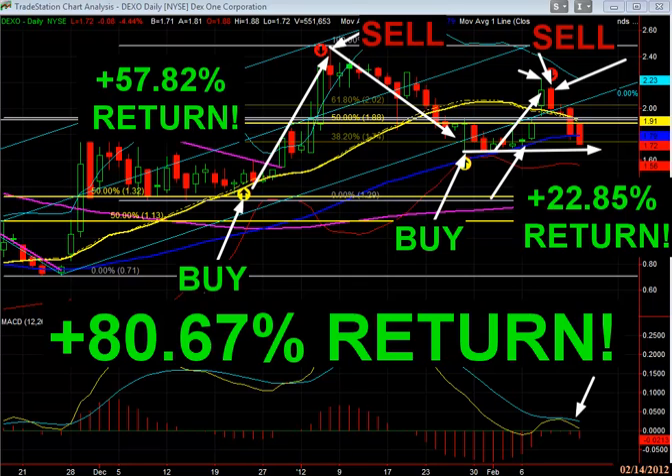The real point here is that not only do we pick stocks that are really big momentum players, but we protect our downside risk. When we recommend to our members to exit, timing is everything. You could see that we tell them within a bar of each high and very close to each low when to go long or get out of the position.